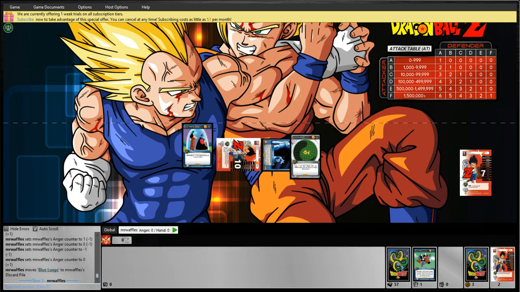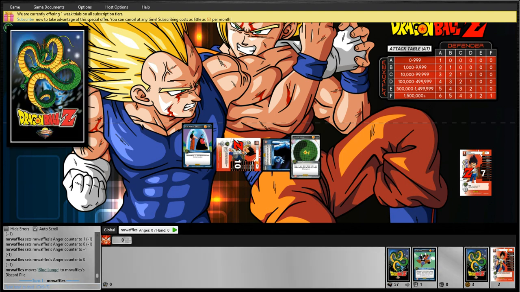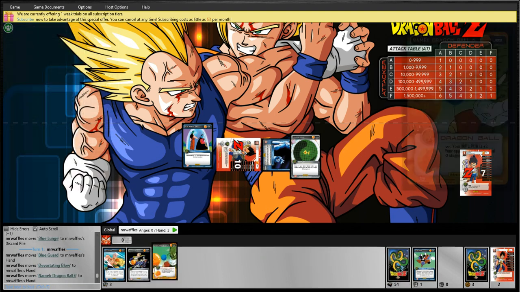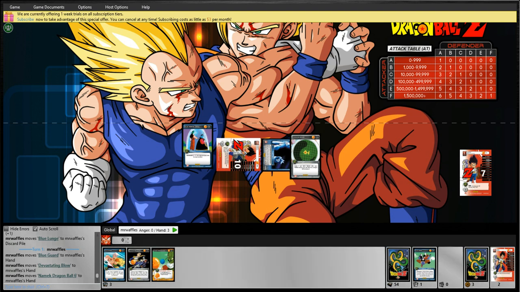You see how it says here, turn 1 Mr. Waffles, and I would draw, power up and do all that jazz, place down, whatever, rejuvenate, and then I click on mine, and what happens is it will go to my opponent's turn, and it'll let you know turn 2 so and so. And that's pretty much it for the basics on how to use OCTGN in terms of the controls and everything like that. If I'm missing anything else, let me know.